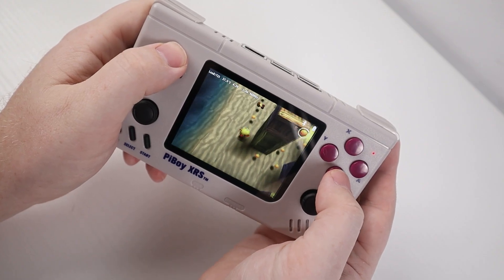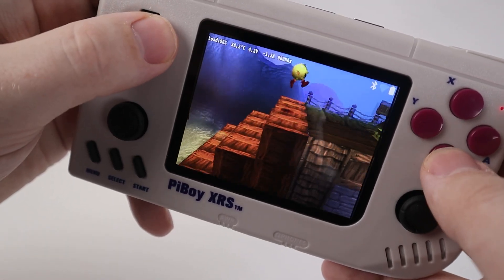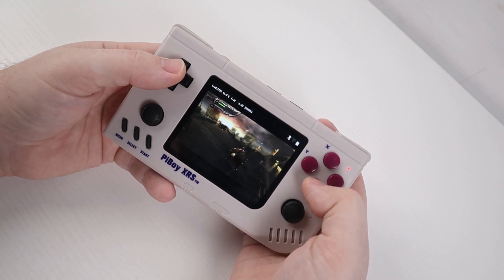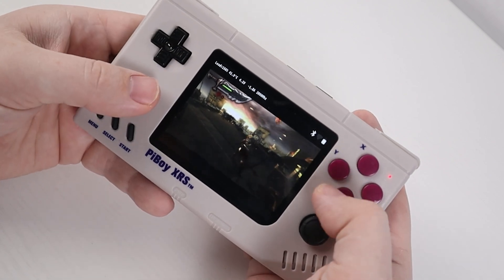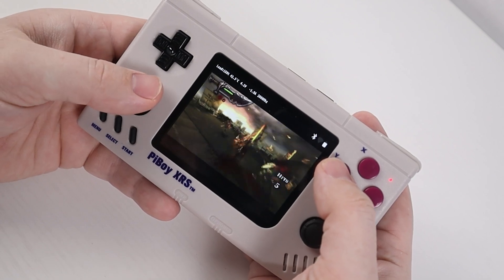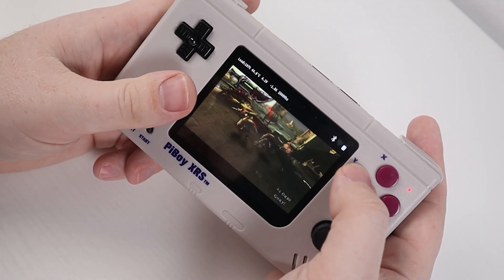It was the same case with the PlayStation 1 game I put on there, which was Pac-Man World — which if you've never played is a rather interesting and fun game. I remember getting my very first copy when I was a little kid at 7-Eleven, which is a rather weird place to buy video games. Even on this small screen, I did come into my first bit of lag and issues when running God of War on the PSP emulator, even with the system overclocked. That game is very graphically demanding — you're constantly doing a lot, and there was a very noticeable lag whenever I did any kind of attack maneuver. You could even hear it in the audio of just how laggy it was.